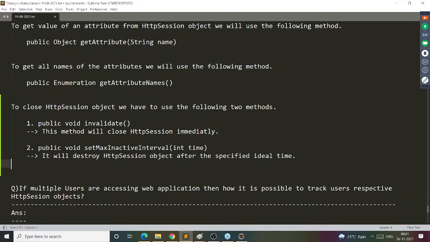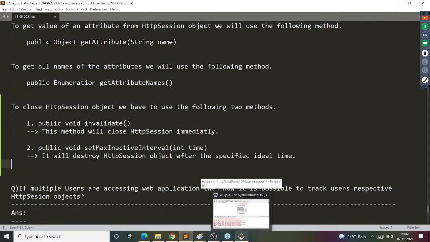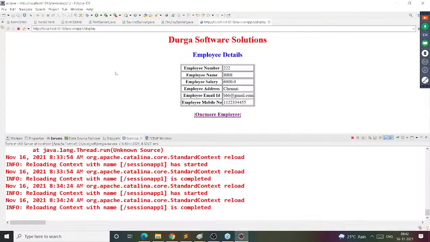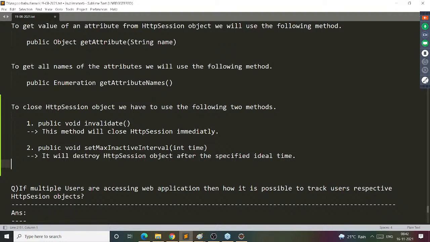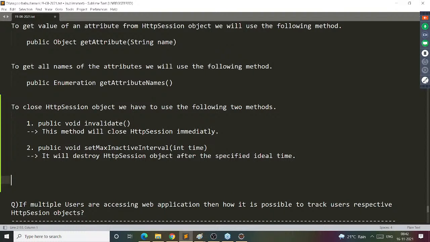Right guys, do you understand this point clearly? HTTP session tracking mechanism. There are two methods: the invalidate method and the set max inactive interval method to destroy the HTTP session object. In general, for every website, for every user, login and logout exist.